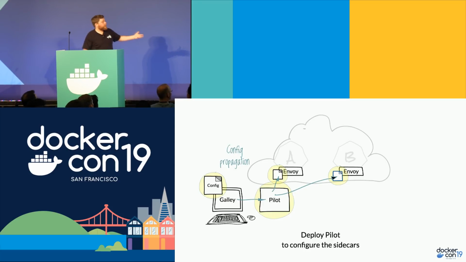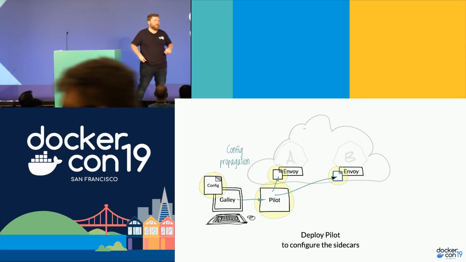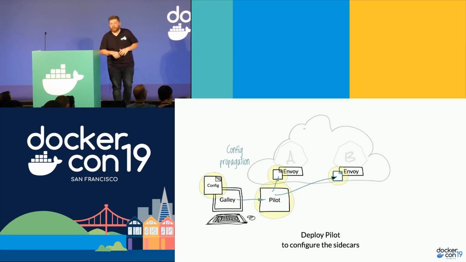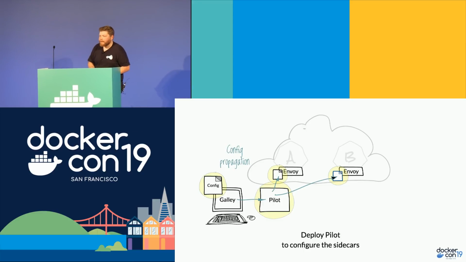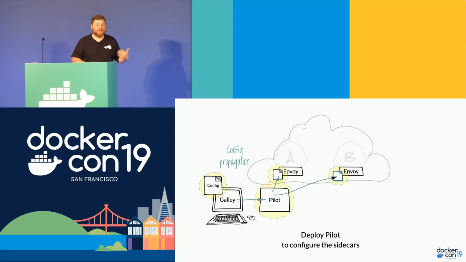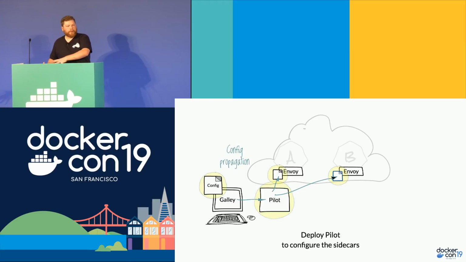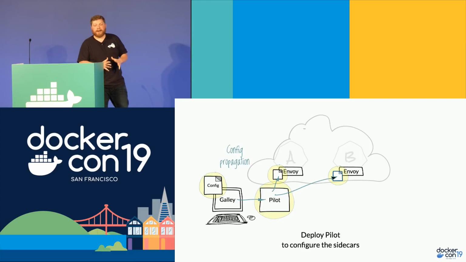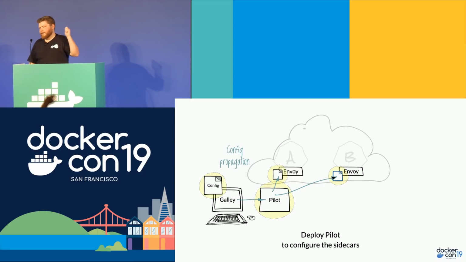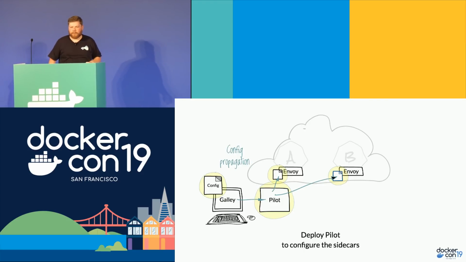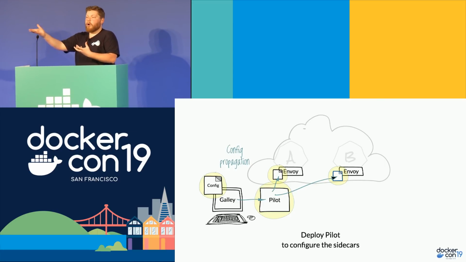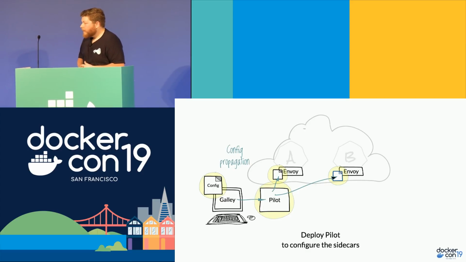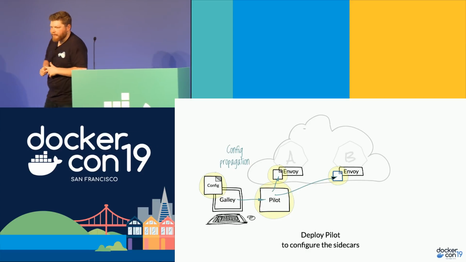Pilot is responsible for actually programming the sidecars. So Envoy is the sidecar of choice for Istio. The reason for that is because it's a highly configurable dynamic proxy whose behavior can be changed at runtime with APIs. Unlike the previous generation of proxies that we used that typically required a restart of the proxy to apply new configuration, we can reprogram Envoy on the fly dynamically with APIs. And Pilot is the piece that's responsible for doing that. Pilot is also the piece that is responsible for going to all the service registries that exist in your system and understanding the topology of your deployment.